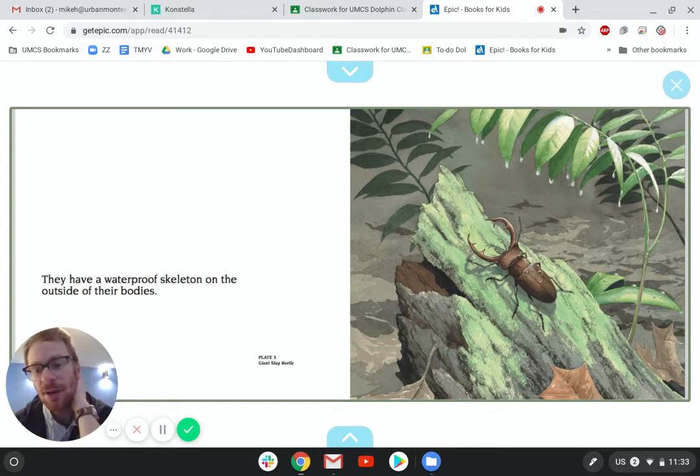And you can see it's waterproof because there's water droplets on the outside of its body. So they do not absorb moisture, like when water droplets land on our skin and it sucks it in and absorbs it. Theirs does not. The outside of their body is hard, kind of like plastic or wood or metal. That hard exoskeleton gives their body structure and protection.